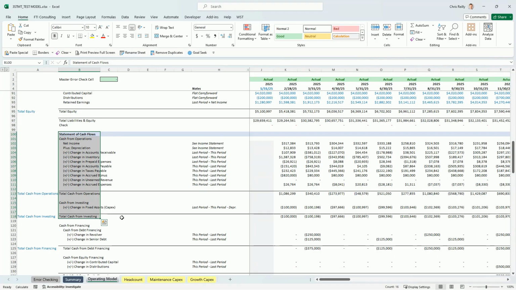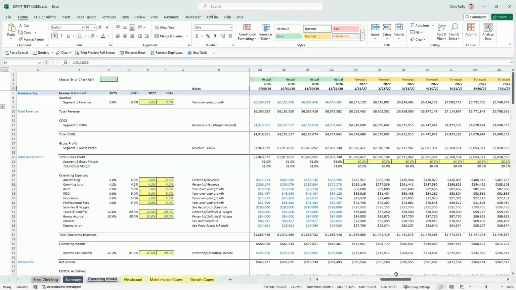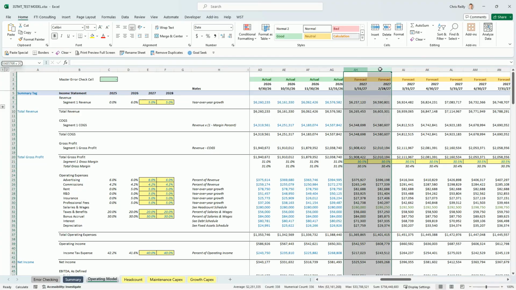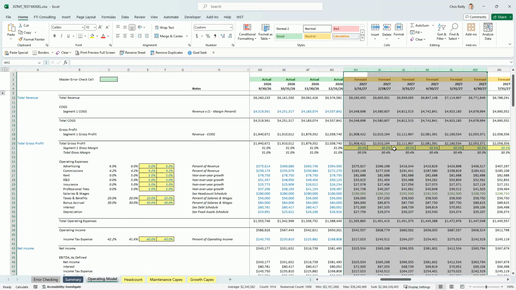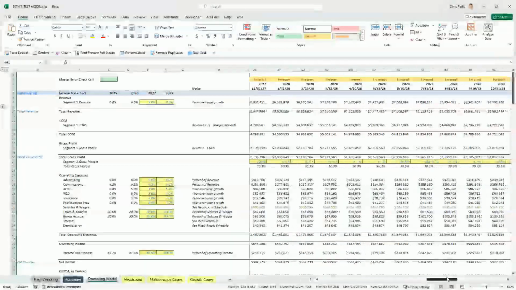And before I scroll down a little bit further, I just want to show you the top of the model. So we've got the same dates here that we just saw, the monthly history with the actuals. And then after those 2 years go by, it's going to flip over to a forecast. And this is the whole point of the course. How do we take this historical information and create something for the future? And so you can see here, everything is formulaic. It's going out by month for 2 years.